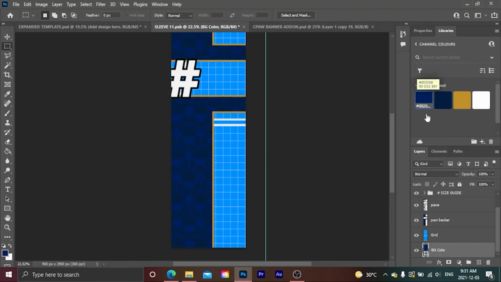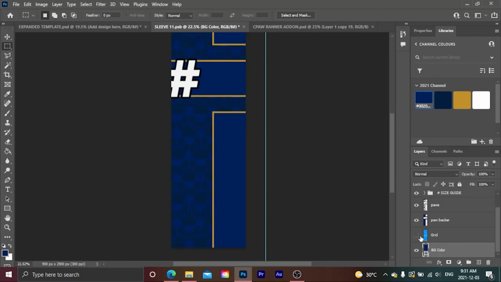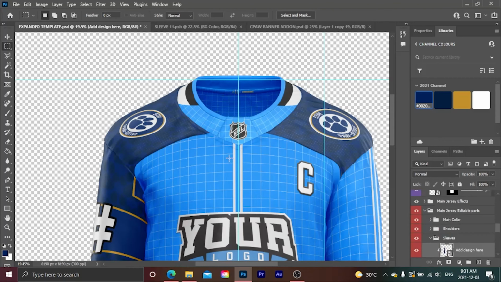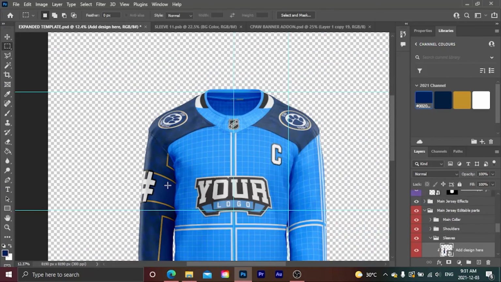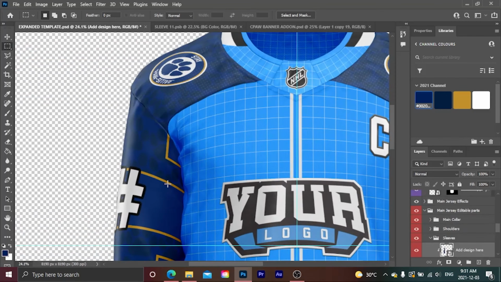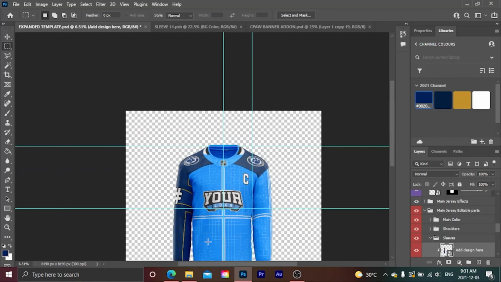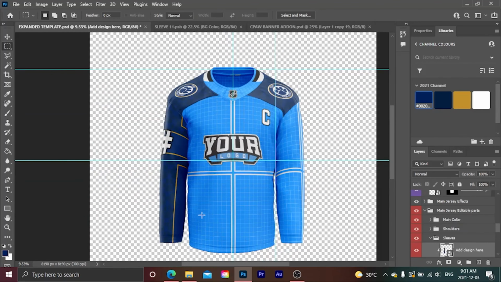I turn off the grid. I absolutely love it like that. And so I save it, I hop over, and then I wasn't originally going to have the gold on the outside. As you can kind of see, I'm looking at it there. I'm like, actually, no, I really like that. So I make a plan later on to go back and edit the shoulder. But first off, I need to add the number.